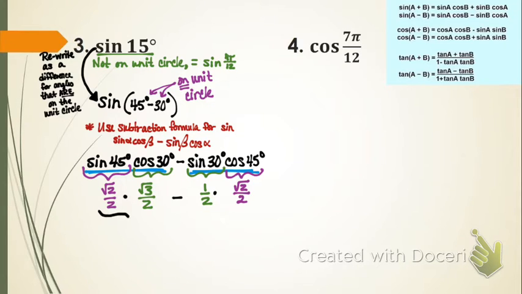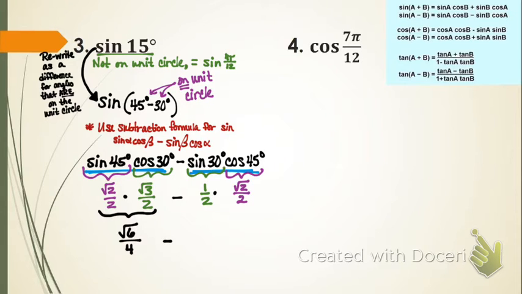So I want to multiply these two values together, square root of 2 over 2 and square root of 3 over 2. What do I get when I multiply those two? Square root of 6 over what? Over 4. Multiply top to top, bottom to bottom. We are allowed to multiply the pieces under the radical together.